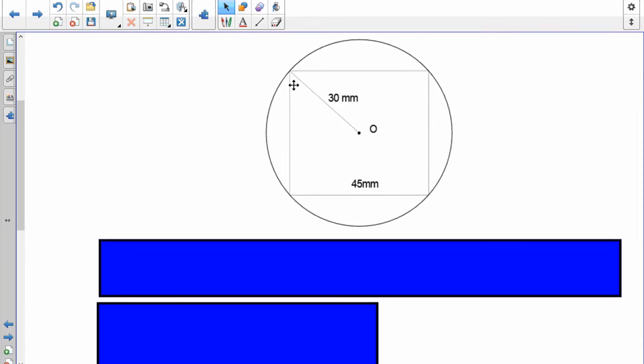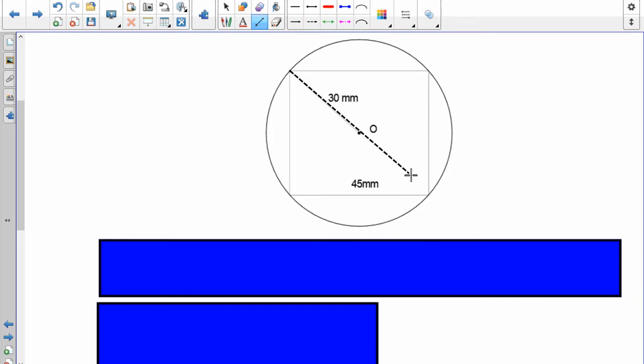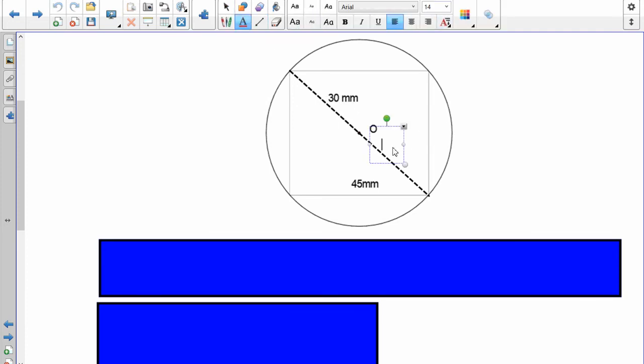Now, if you notice something about the circle and a rectangle, when you go across a rectangle, you always go through the middle. So let's add that line in here and see what we've got. Now, if you look at this, that's 30. That means that this over here is also 30. Now, 30 and 30 means that the distance from here to here is 60 millimeters. And the distance from here to here is 45.